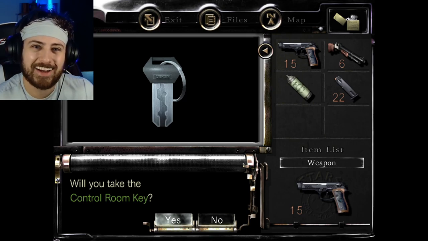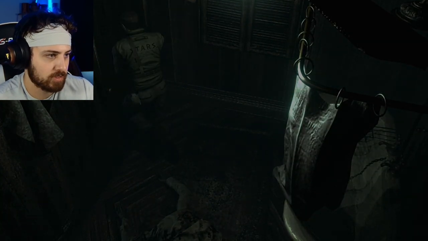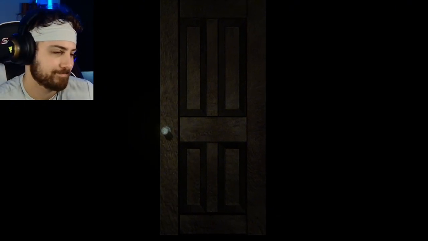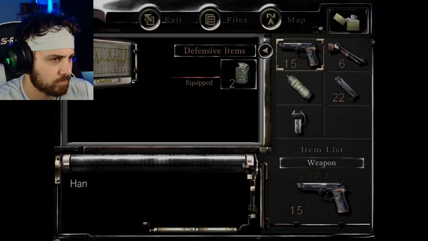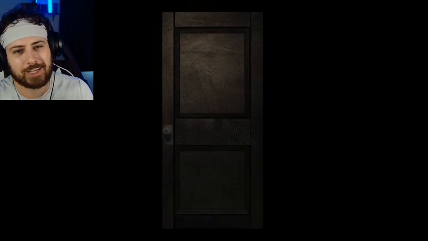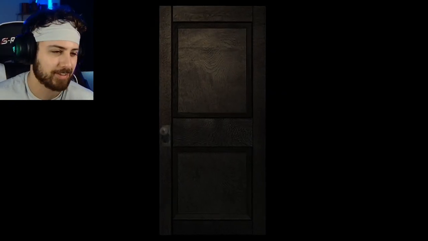Control room key. Let's go. Yep. Getting out of there. Don't need that in our lives. Nope. I feel like our... oh, we are on caution. Oh, it's because the plant attacked us. That stupid plant. Ugh, okay.